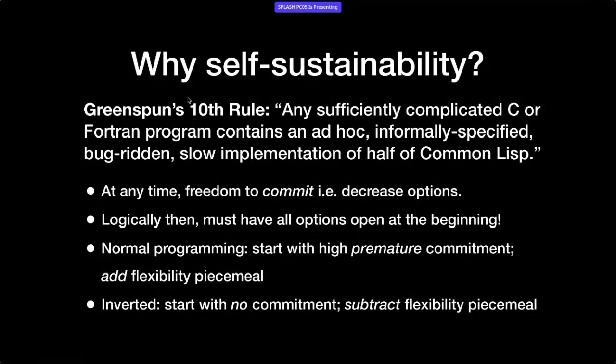So I think the fundamental reason why self-sustainability is so good is because at any time you should always be free to reduce your options. But logically, if this is the case, then at any given time, your options, possibilities are either staying the same or reducing. So it's like monotonically decreasing. And so logically, if you work backwards in time, it's only fair if you start out with all the options on the table and you're not prevented from doing anything.